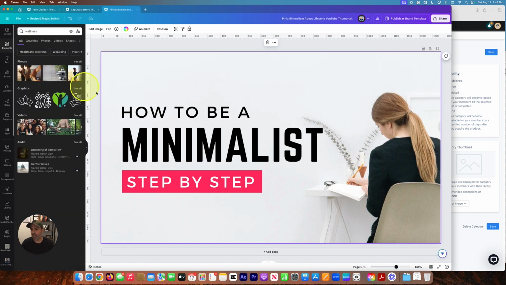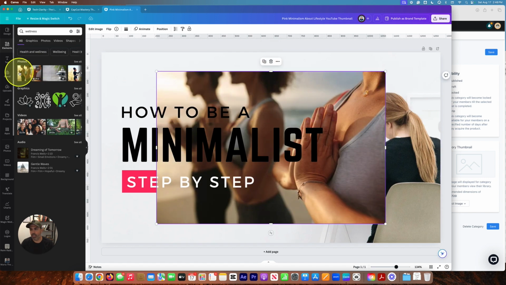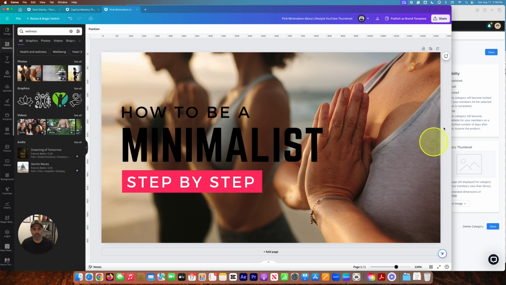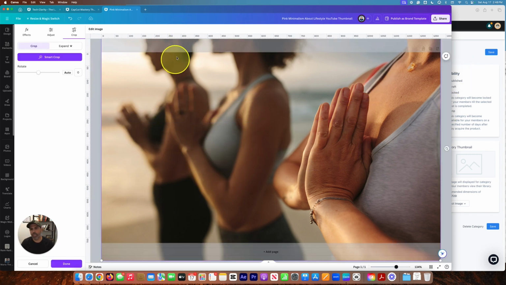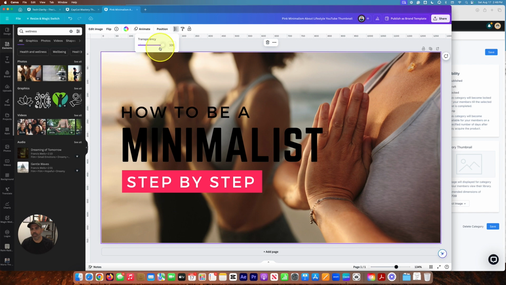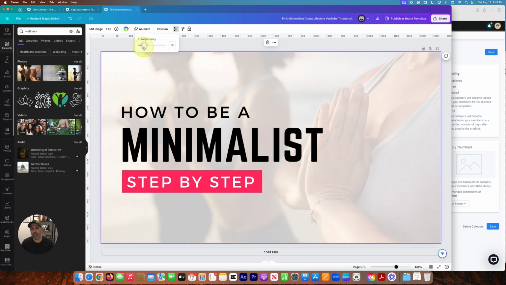It depends on what your course is about. But if you find a photo you want, you can always right click here and replace background, right? And if you want to make it lighter, you can do something like this.